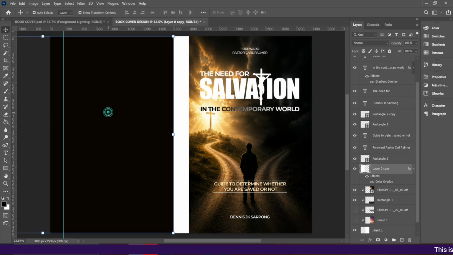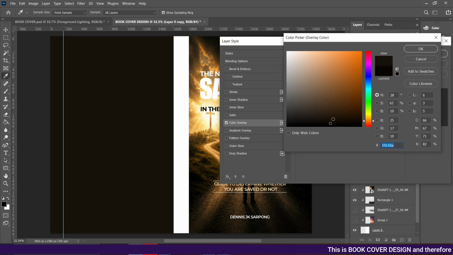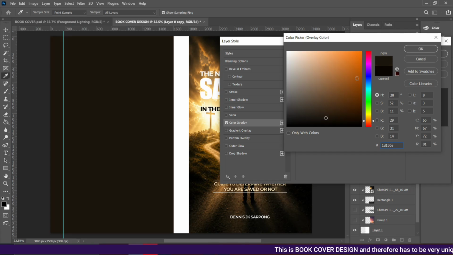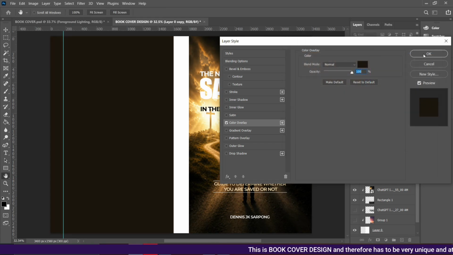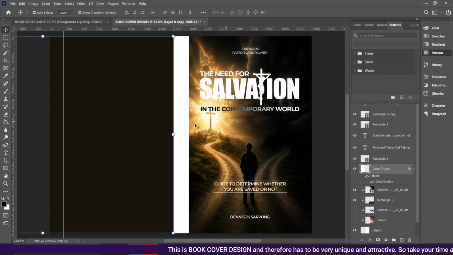Let me select the back. However, you can change the color. I see it to be too dark, so let's pick something like ash like this. I think this is okay. You can even check the color code 1D150E. It seems the entire design has changed, which I think I like.